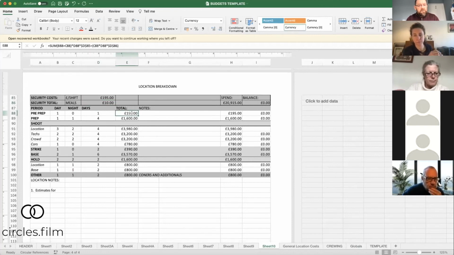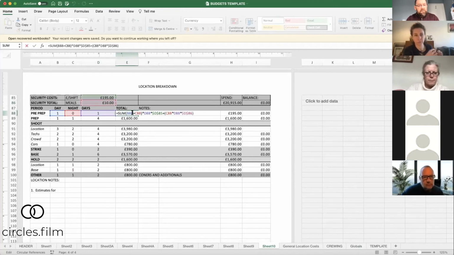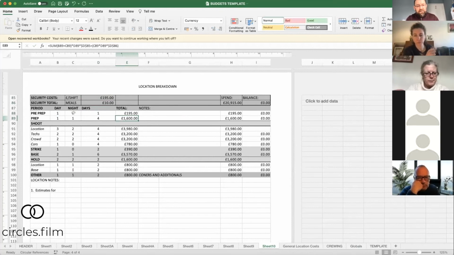So there's your formula, and the 195 and the £10 have come from the globals page. So that formula's constant. If you were to add a night guy in, that's what happens.